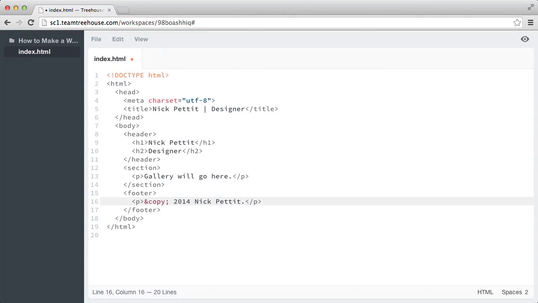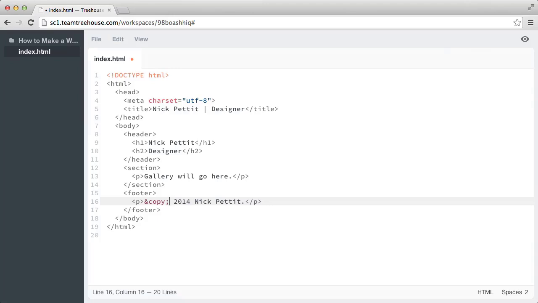The syntax follows the pattern of an ampersand, followed by the name of the symbol, and then a semicolon. So you can go ahead and type an ampersand here, and Workspaces will automatically generate a list of HTML entities for you to choose from. As you can see, there are quite a lot of them, but if you go ahead and continue typing, it will narrow down the list as you type. But we don't need a second special character there, so I'm just going to go ahead and delete that.